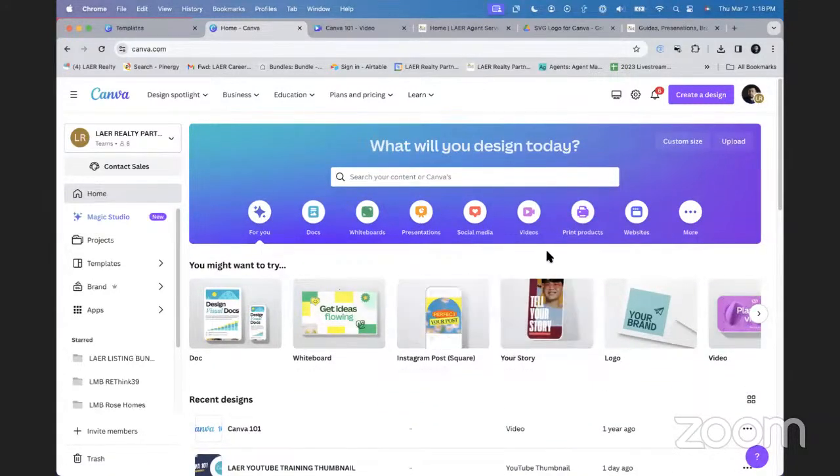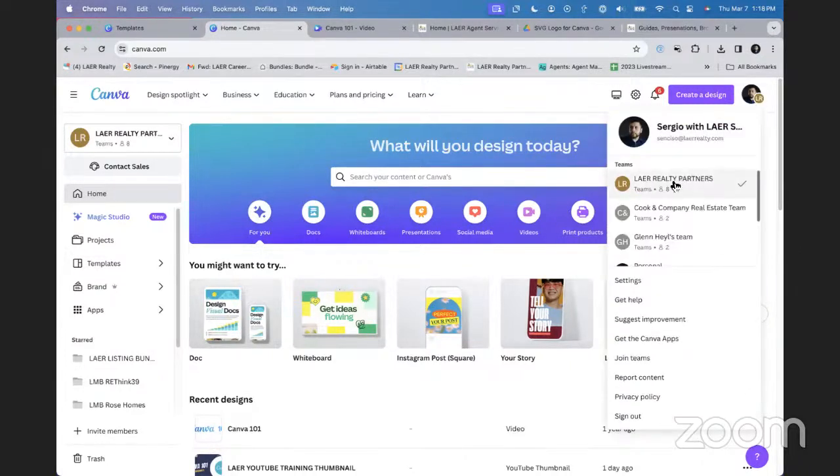One thing you do need to know is that, especially if you're working in a team, I switched over to my Pro account. My Pro account is within our Layer team, right? And that means that those are two different accounts. If you have a personal account and you're using Canva Pro, your personal account is your Pro account, right? The issue that you might run into when you're working in a team is that you might have the wrong account selected. So this mainly happens when you're working in a team.